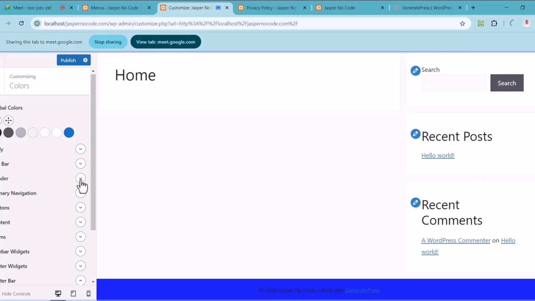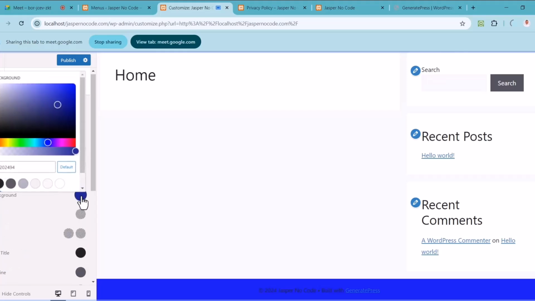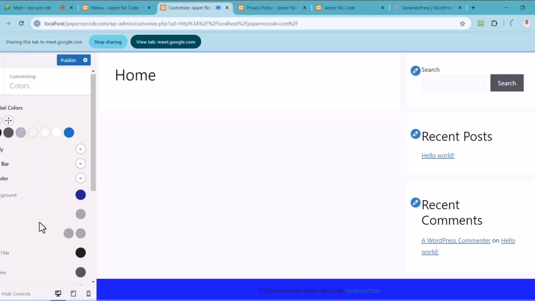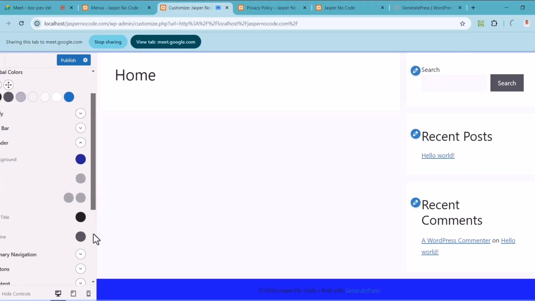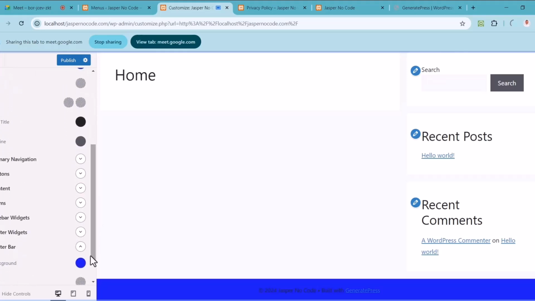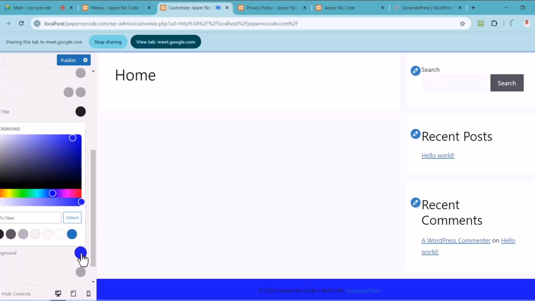You click on header, come to the background color. This is the hex code. Okay, so I'll copy this code and then come to the footer bar. I'll click on this, and then we have this. I'm going to delete it and replace it with this. And you see that. Using the exact code that we copied from the header gives us the same color for the footer.